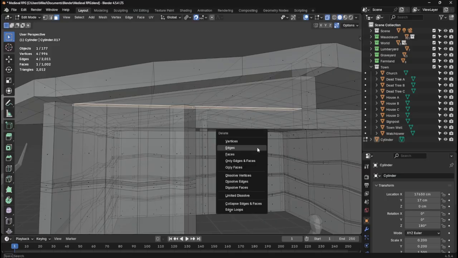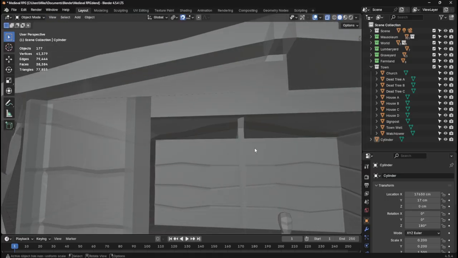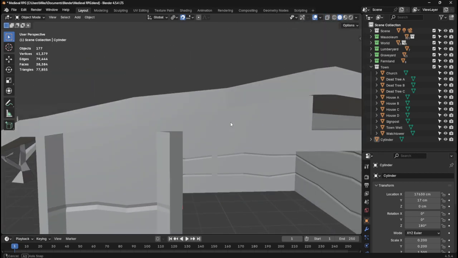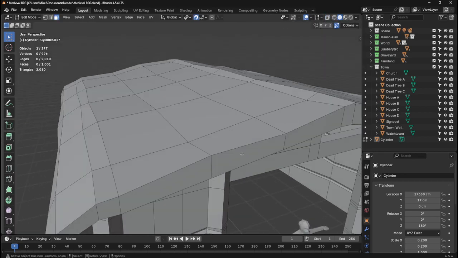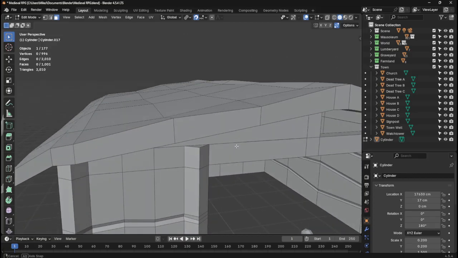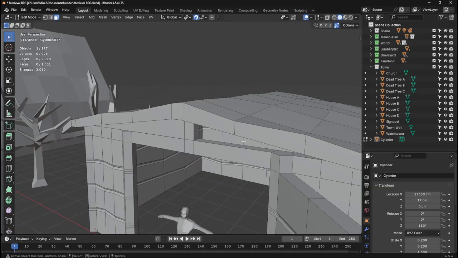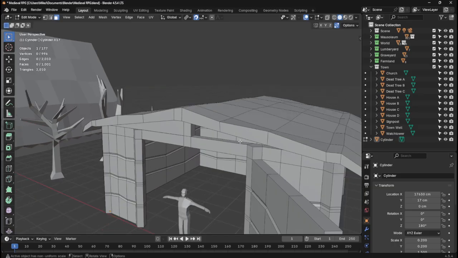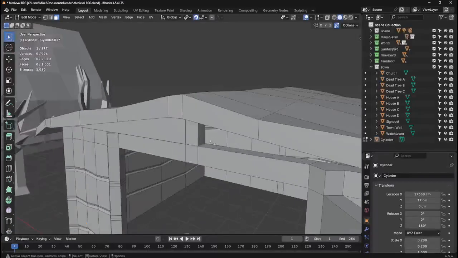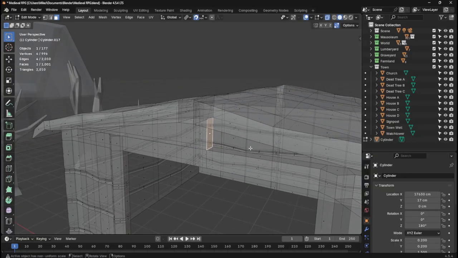I guess we could even get rid of that one. Oh, so awkward having the pentagon. But that does kind of solve the problem.